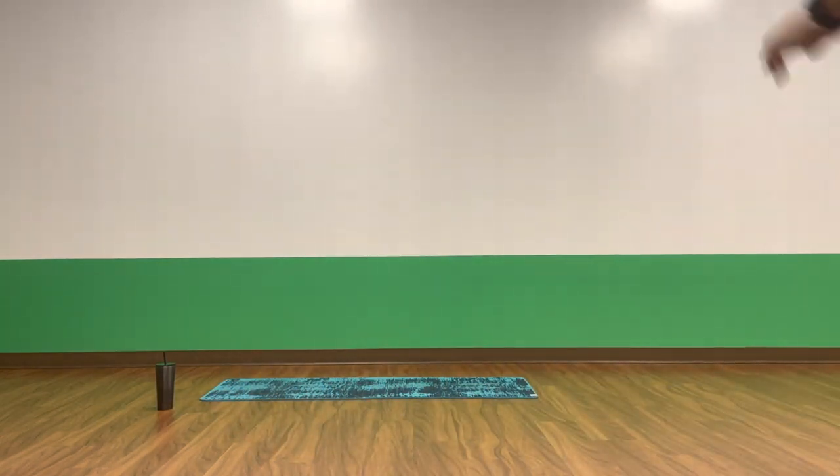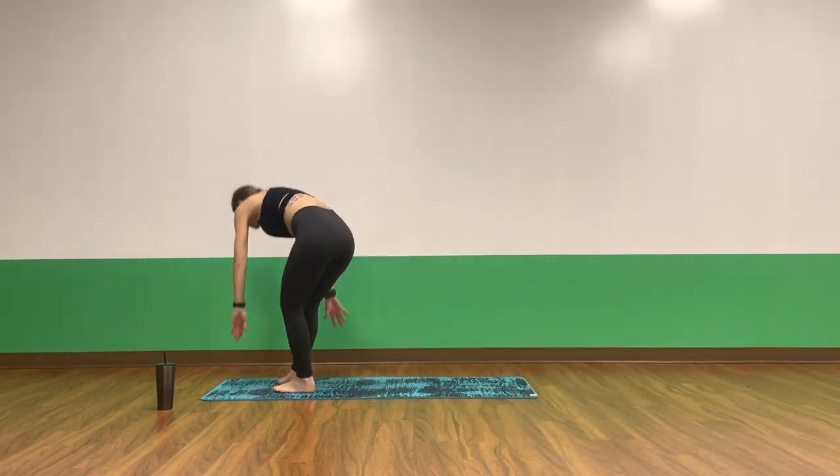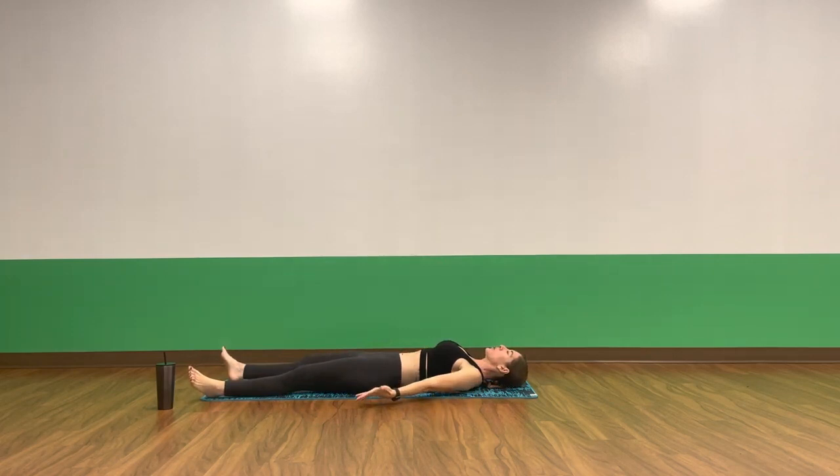Close your eyes. Get comfy and cozy. Stay in this present moment, using your breath to keep you here. Arms can go longer overhead. Palms can press down or up. Open up your heart space. Release any tension, specifically in your face, your jaw. Find your meditative piece of breath. Just be in this current moment. Enjoy final resting pose — Shavasana.